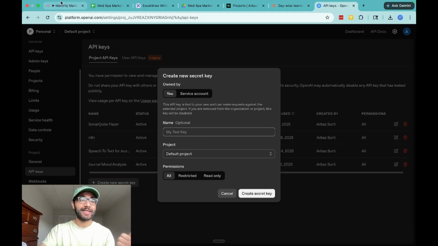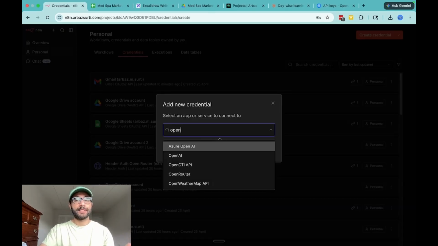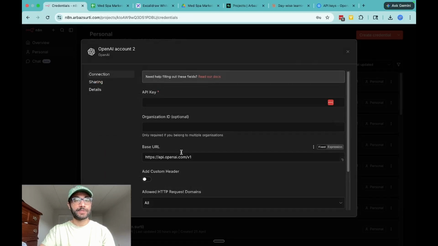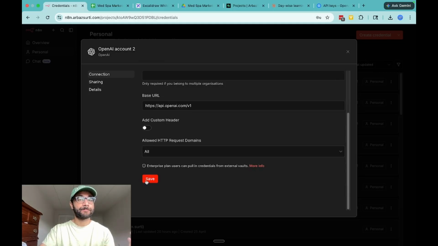And when you go into N8N to create that credential is when you'd supply the API key that just got generated. How you'd want to do that is if you go back to your home page in N8N and click on create credential on the top right, this is what will pop up, and then you'll just select OpenAI from here, click on continue, and this is where you put in your OpenAI key. Since I already have mine, it says 2 at the top, but you can name yours accordingly and hit save when you're done. And that is how you'll become set up for this entire workflow to be able to process your request.